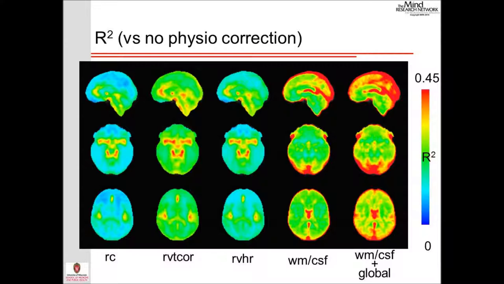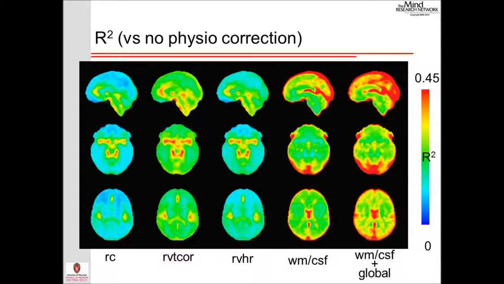So typically, when I have the data available, I still do both RETROICOR and these other kinds of correction methods. But I know sometimes it's difficult to collect the cardiac data. Some of the freely available data that's really valuable out there has been collected without physiological data. So my view is I still analyze it without the physiological noise correction. You know, we do the best we can. In general, it doesn't make a huge difference in the functional connectivity maps, from what I've seen, unless maybe you have seeds right close to some of these pulsatile blood vessels. But as you saw from the previous one, the posterior cingulate seed with and without RETROICOR didn't have a huge amount of difference, so I'm not too worried if I don't have those signals.